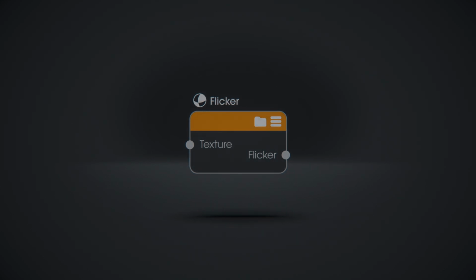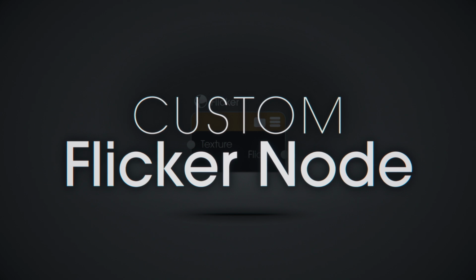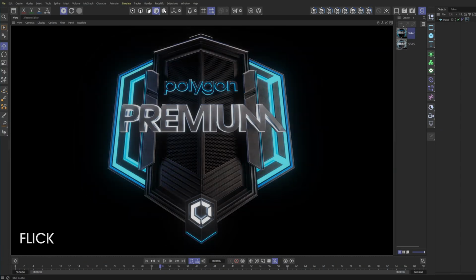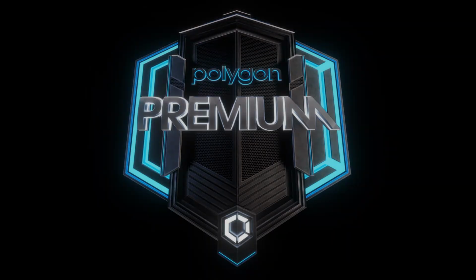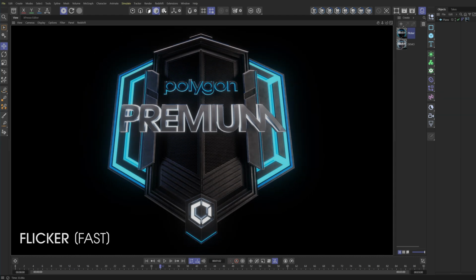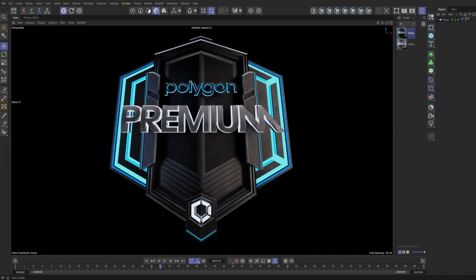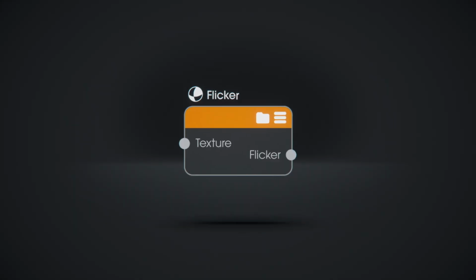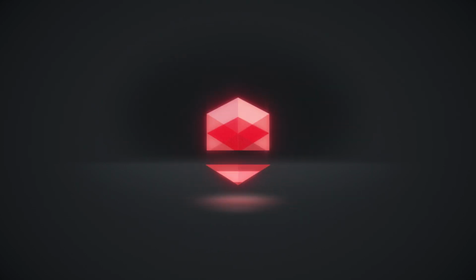I've got an illuminating video for you today. We're going to be making a custom Flicker texture node, a drag and drop plug and play tool for when you need a little bit of excitement in your materials. It's great for flickering neon signs, logo animations, overhead lights, FUI elements, and much, much more. We'll be adding controls like flicker speed, looping, contrast, a custom curvature control, and even a flicker checker tool for dialing things in. This will be a fun one and is incredibly useful. Everyone should have this in their node preset library for easy use. With that being said, let's dive in.